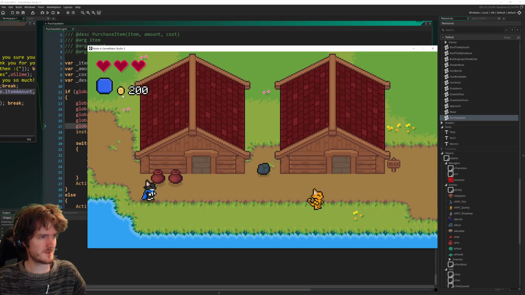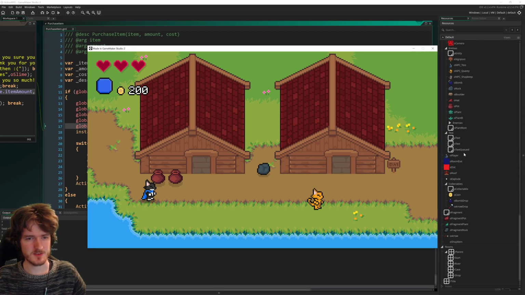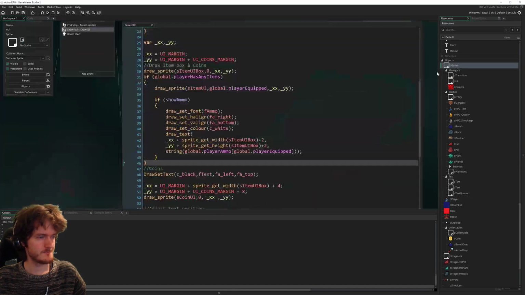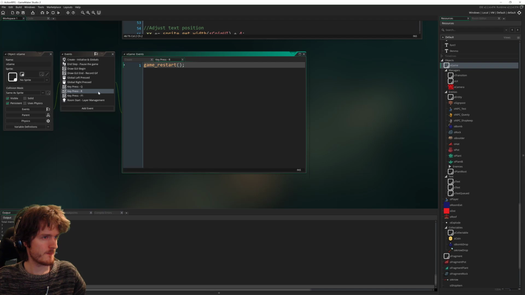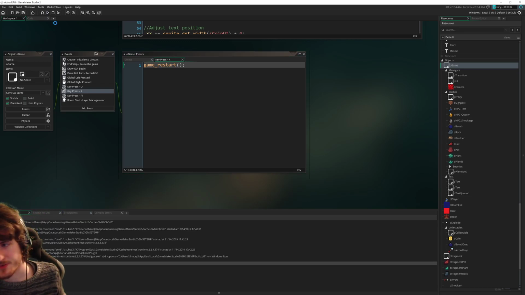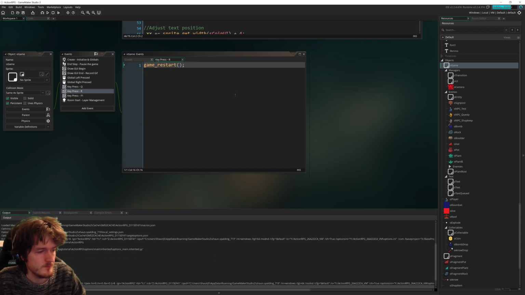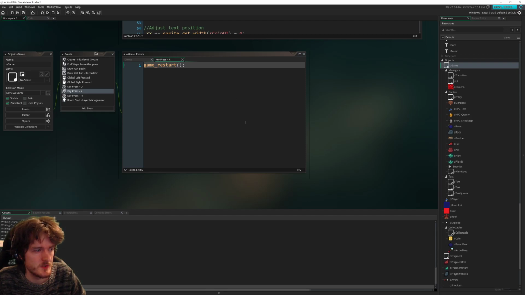Why is it not restarting properly? Hang on, what's my restart do? Am I doing a fake restart? No, I'm doing game restart, but that should clear out everything. It's just leaving some globals and things intact, and I don't really know why. I noticed some things seem to get really screwy with game restart at the moment. Like my transition stopped working properly.